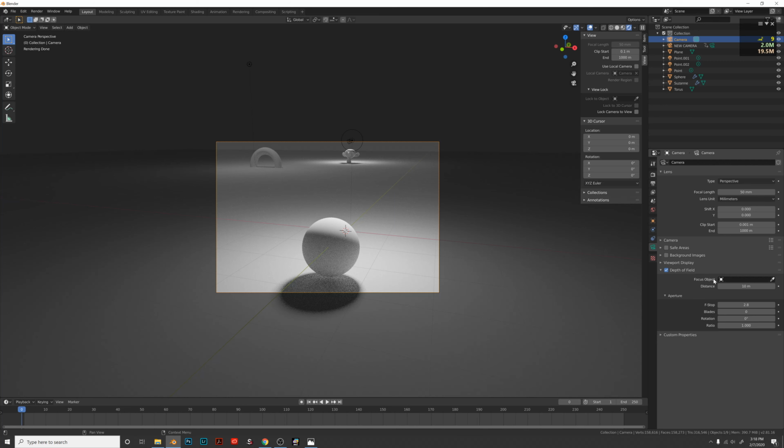So focusing on an object in the scene is very convenient, but just be warned that what it's doing is focusing on wherever the center of the volume of that object is. So it will be focusing on the center of the sphere. So if this was a person, you might want to focus on the front of their face, not the center of their skull. So let's try that though, for instance. Let's go ahead and just step by step. I'm going to click this window here, and I'm going to tell it to focus on the sphere. Okay, so it's now focused on the center of the sphere, which is fine.